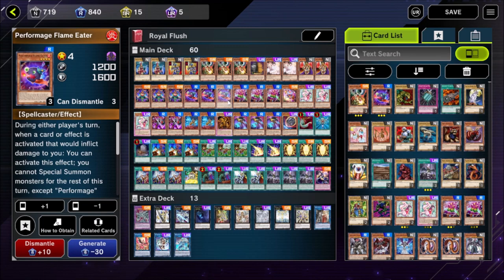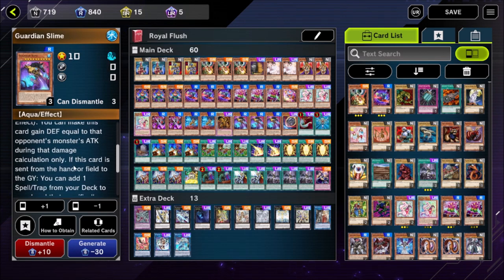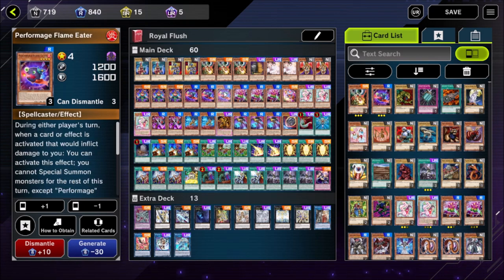It is a part of a two-card pair that leads to a two-card OTK, which is essentially Performage Flame Eater and Guardian Slime. Whenever you take damage, you can special summon the Guardian Slime, and then Guardian Slime has a very easy route, which I'll show you guys in the combo video, to OTK from as soon as it's in. All you have to do is get it in play, actually, and then it's an OTK from there. Very, very easy to perform as well.